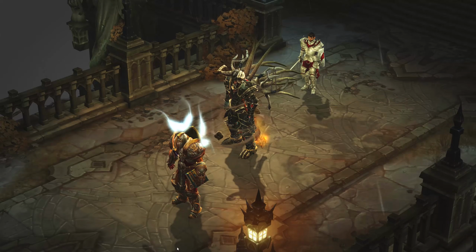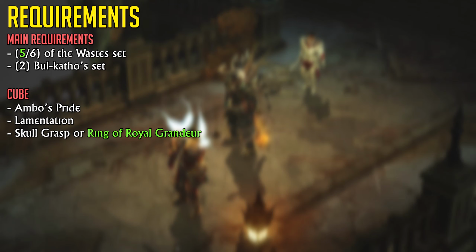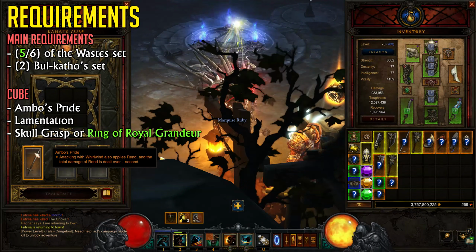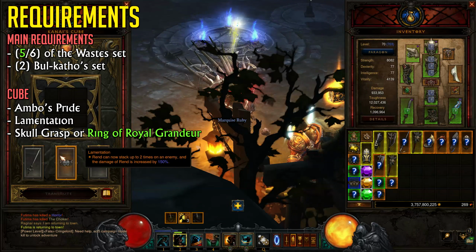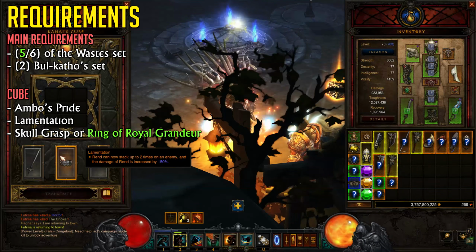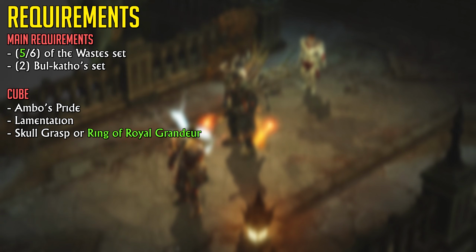This is a speed farming build you can get set up quite easily. The main requirements for this build will be the 5 or 6 piece of the Wastes set and a Bul-Kathos weapon set. In your cube you'd want to have the Ambo's Pride weapon, the Lamentation belt, and a Skull Grasp or Ring of Royal Grandeur if you have a 5 piece of the Wastes set. If you have 6 pieces you do not require this ring, and instead you can use a Skull Grasp ring to get that extra Whirlwind damage.